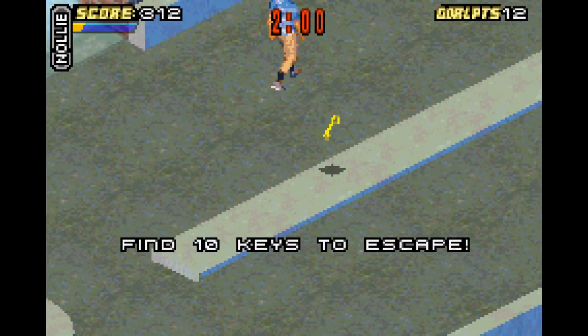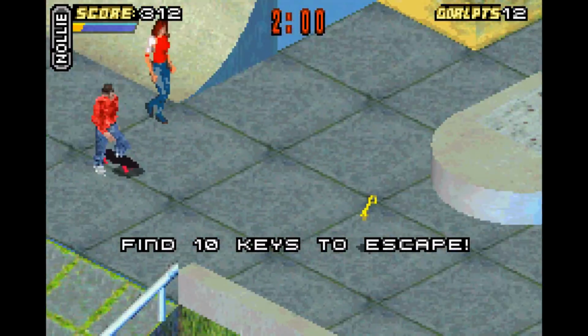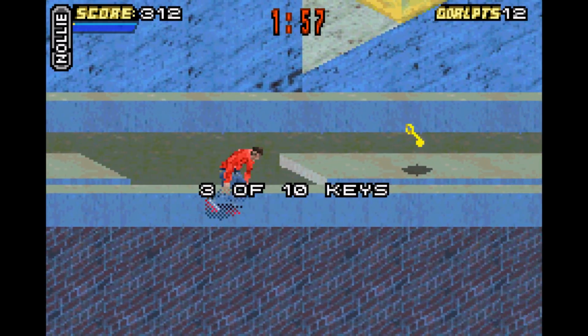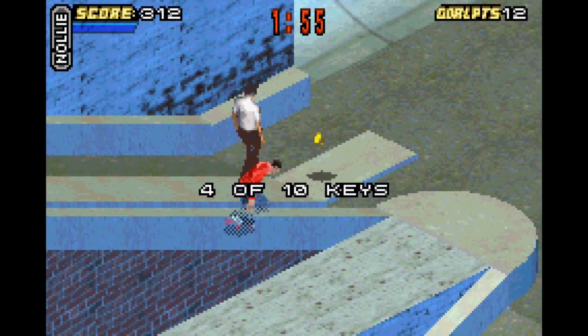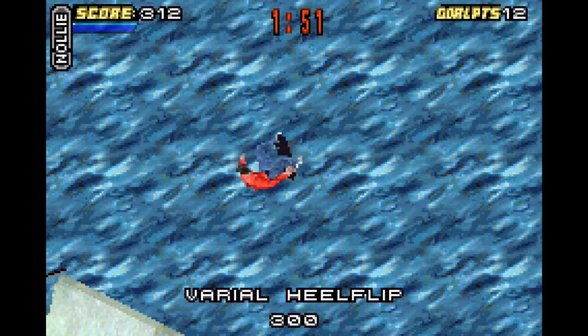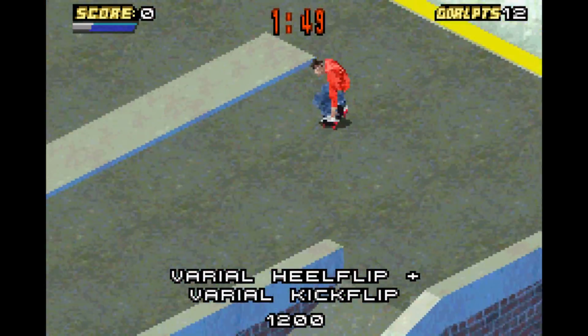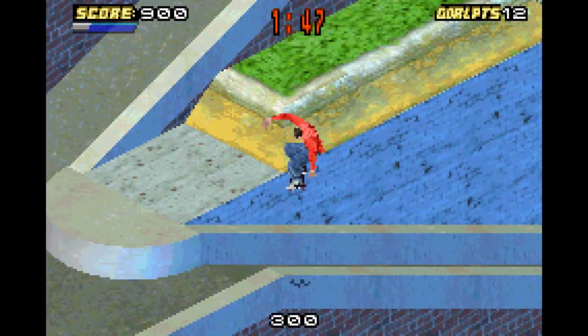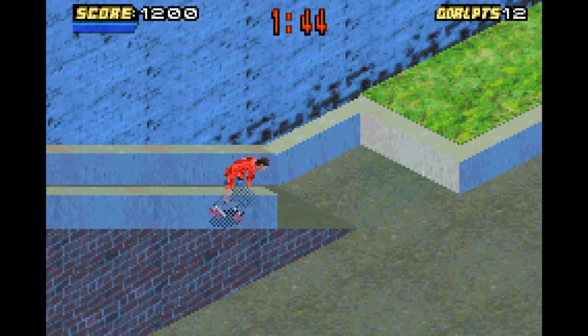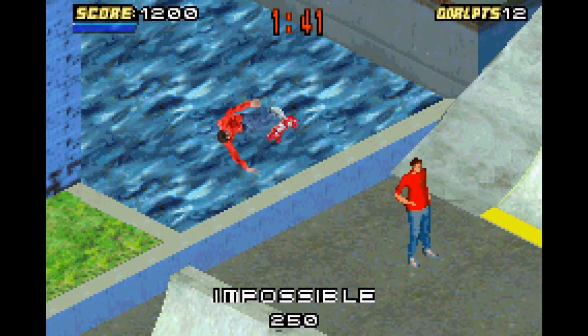There's another goal, and it is 10 keys to escape. This goal will unlock the actual inside of the prison area, so we can get inside and skate around for a bit by that door that wouldn't open. But now it will once we beat this. The first 6 keys are very straightforward. They're all in one line. The remaining 4 are pretty much a bit more spread out.